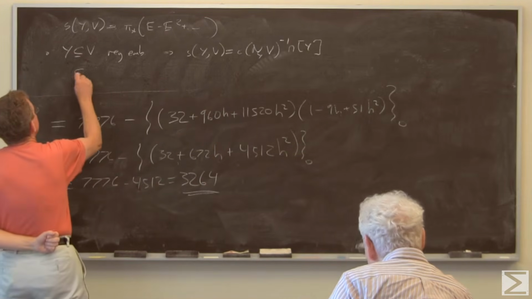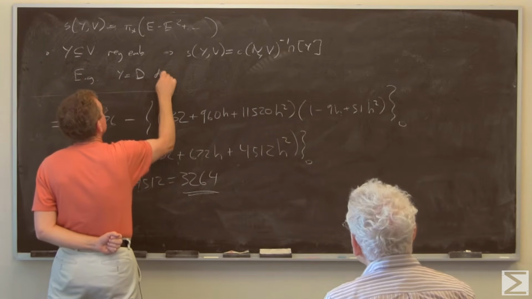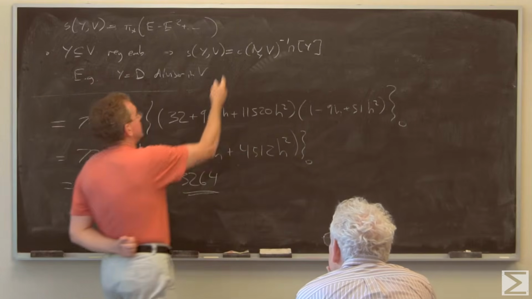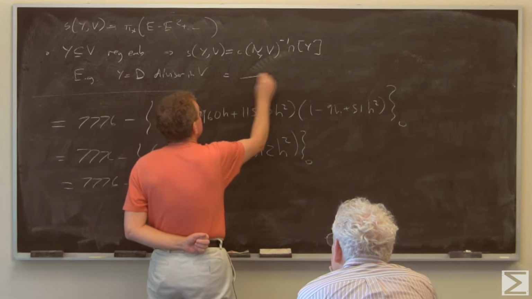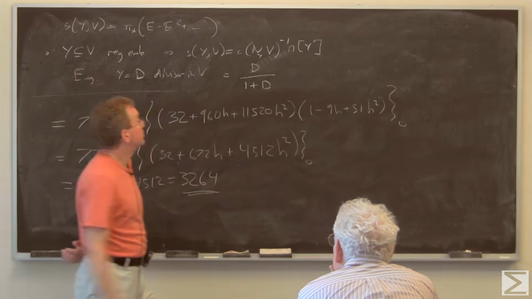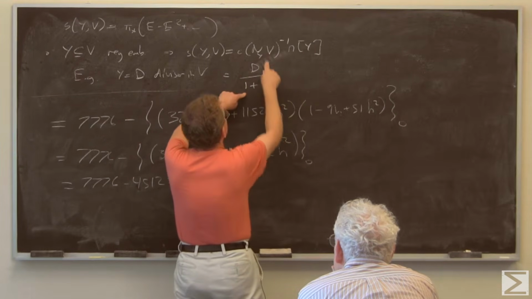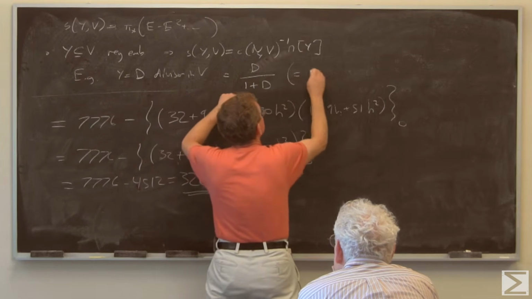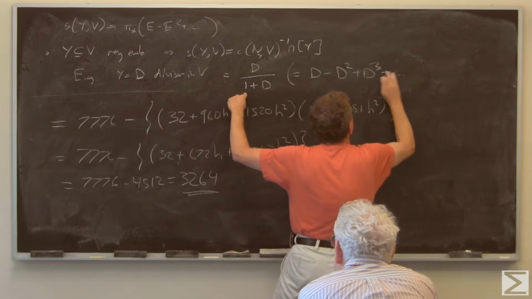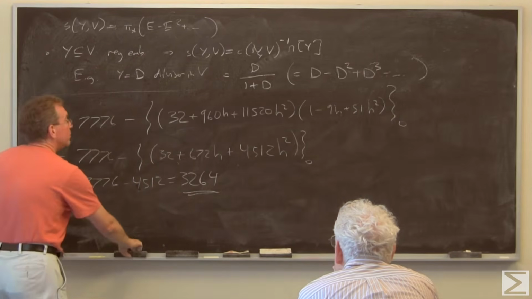So for example, I should point this out, if Y is D, a divisor in V, just a hypersurface, its normal bundle is 1 plus D, and let me use this shorthand for this guy. I'm applying to D the inverse Chern class of the normal bundle. So if you like expansion, this is what it is. Okay, that's the point to be made.